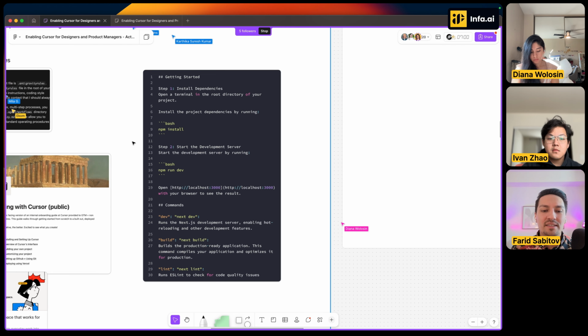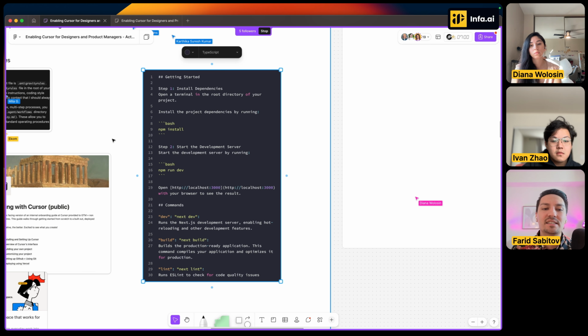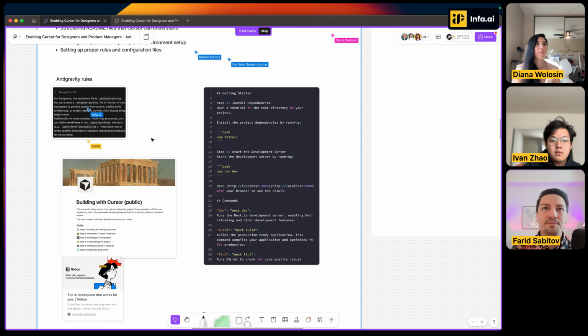I've shared a couple of commands here. They are very general, and this applies in 80% of the cases. Ivan, do you have any thoughts on how to create a README file for designers and product managers? Maybe some interesting thoughts around what exactly they are looking for in those README files, and if they know this concept and if they are actually reading them?